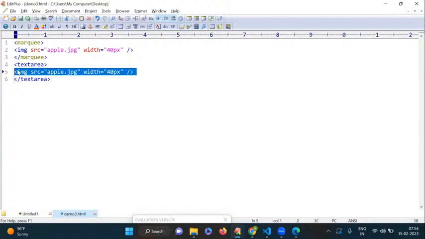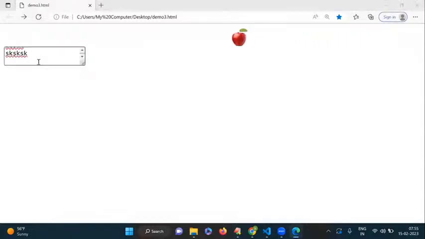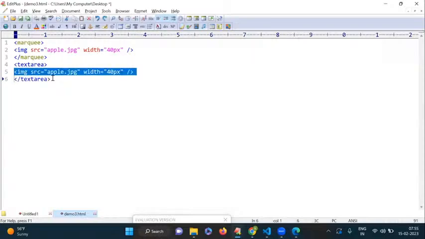For example, text area, if I place cart, will it display cart or not? Yes, it will display cart like this. Text area is multi-line text box. Now instead of cart, I am placing this img source is equal apple.jpg. Then are you expecting image or same text?